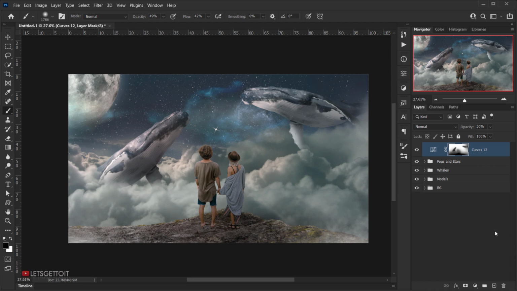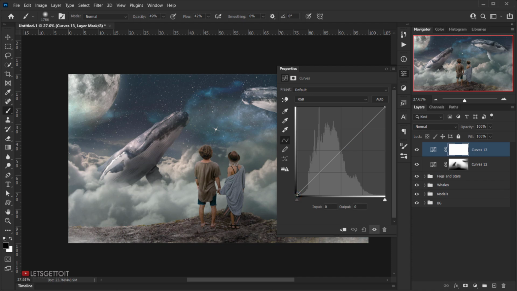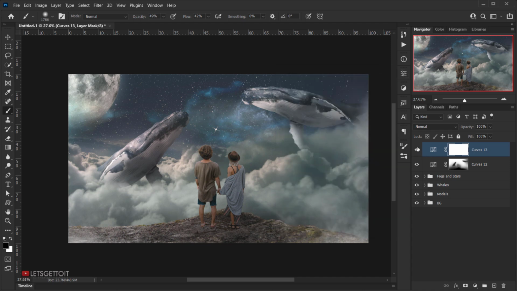Alright, now we'll go back to adjustments again, and again I will choose another curve, and I want to fade everything together. Take this a little bit up, and then I will make one point and put it down, just to give it that nice fade. Alright, something like that. So let's see. Alright, I think this is good. Again, I will put the opacity to 70%, and I think I'm done with the curves. So I'm gonna make them in a group, and I will call this curve.